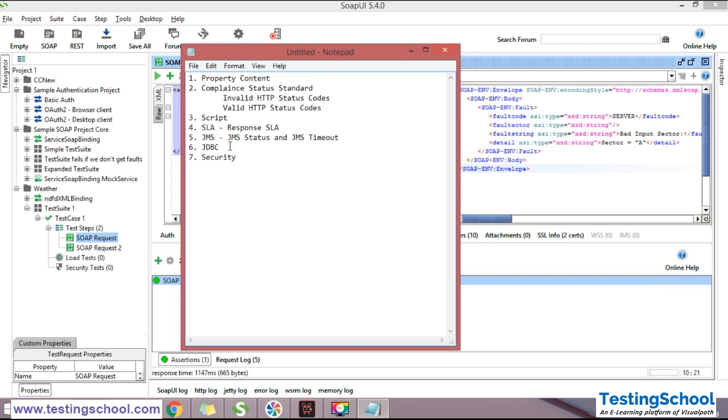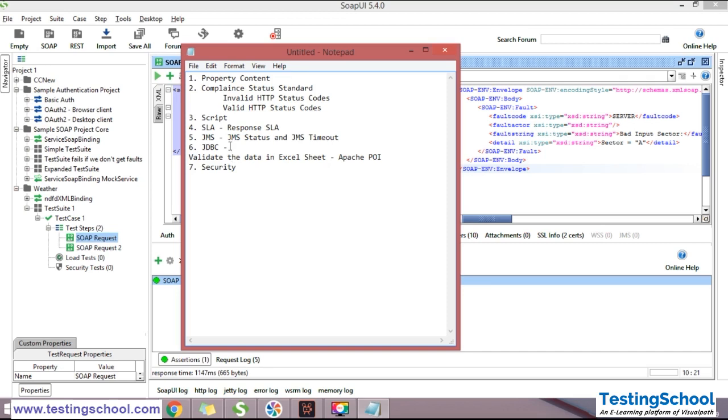So to read the Excel sheet we will use Apache POI to read the data from the Excel sheet and validate the data. To read the data from the Excel sheet, we will use Apache POI, and to validate the response with the database like SQL or Oracle, we need to connect with the database. So to validate the response with the backend servers, we will use JDBC.